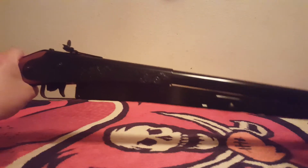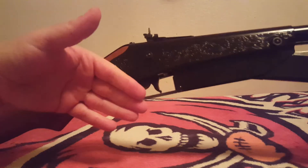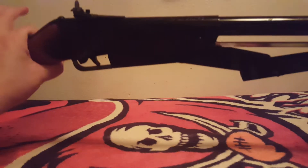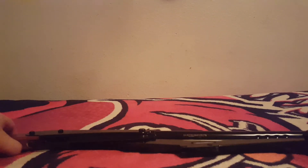Your gun's not shooting obviously. We don't suffer trigger jams in the 25 that I know of — I've never seen it, haven't heard of it. The anti-bear trap is very good in this. So your gun's not shooting, you've got a BB jam. We need to get this tube off that BB — we need to get that pressure off that BB in your 25.